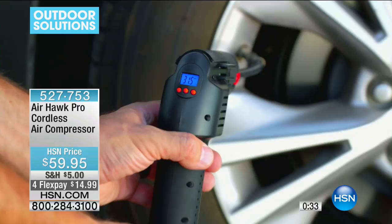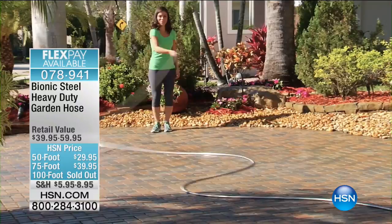Now, one other item that I sell here at HSN, which has been a huge hit lately, and I absolutely love this, is the Bionic Hose. And we don't just call it bionic because it has steel built into it. It's a stainless steel hose. That's where the bionic part's coming in on this. Now, we have two lengths available for you.